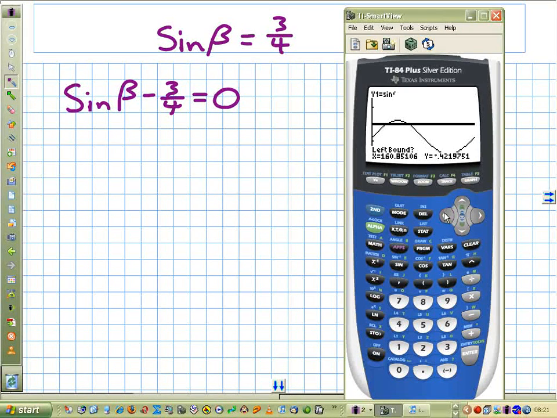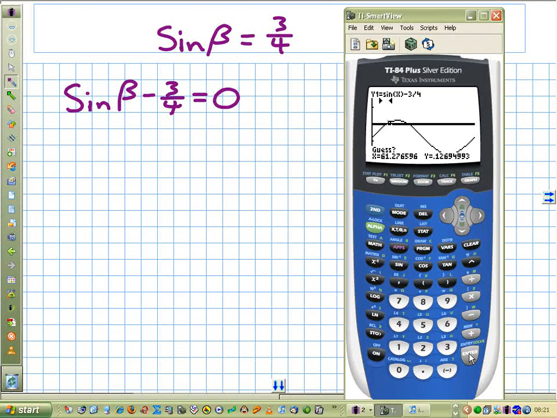So I'll just arrow over here, and you arrow until you go to the left of one of your zeros. I'm going to start with the one on the far left. So I arrow over, and you just keep arrowing over until you get to the left. Notice I'm still to the right of where it crosses. So I come over here to the left. Now I'm to the left. Now as soon as you get to the left, just enter. And now notice it immediately says, what is the right bound? So I arrow until I go to the right, and I hit enter.